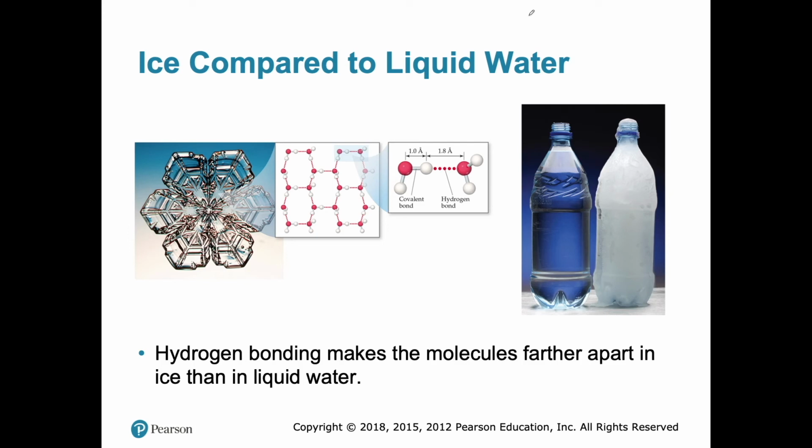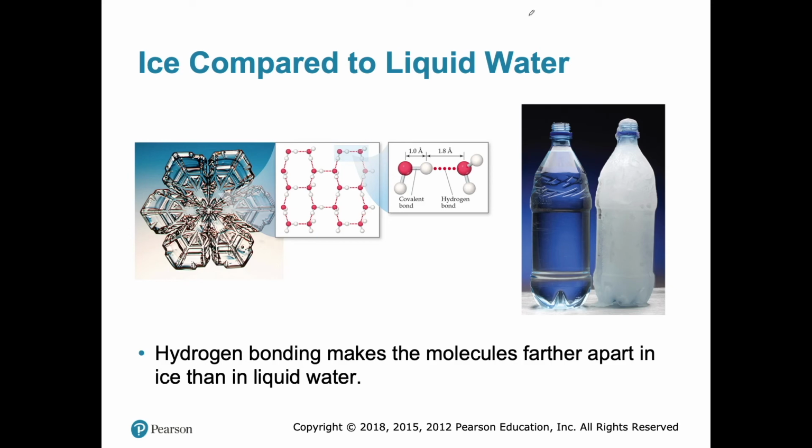If this were water in liquid form over here, these would all be all over the place. It'd be very random. But since there's hydrogen bonding occurring right here and it's freezing, these hydrogen bonds freeze in a very organized way, making these ice crystals, like in the snowflake right here, which is some very clear water. I made that. Anyway, that's why ice is less dense than water, and that's why ice floats in your water, okay?